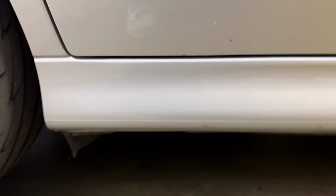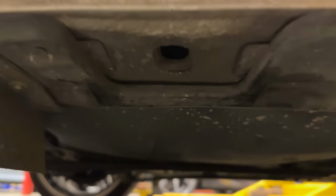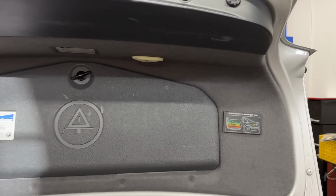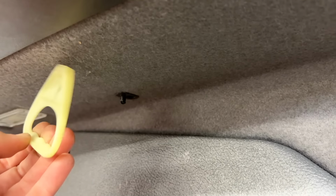Okay, here's an easy one. So the other three are present, but the rear right side lacks a jack pad. Let's fix that. Much better. Now we move on to the trunk. Our MPI noted that there's an issue with the safety escape handle here. Take the handle off of its perch, and it comes off completely. The cable connecting it to the linkage inside the trunk is gone.